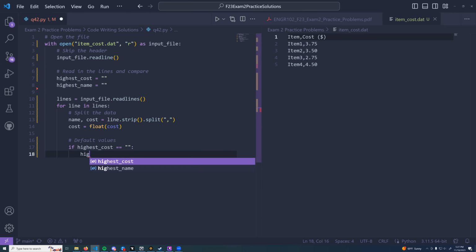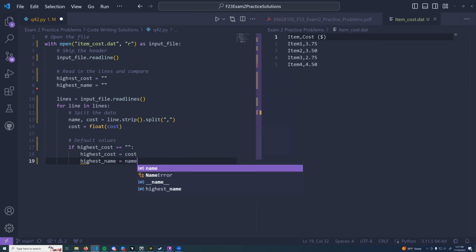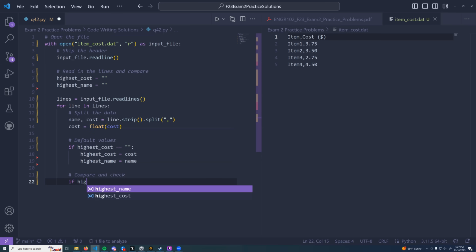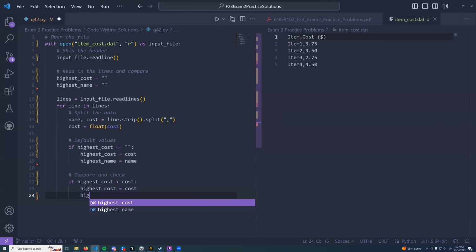Then highest cost equals cost, highest name equals name. Compare and check. If highest cost is less than cost, highest cost equals cost, highest name equals name.